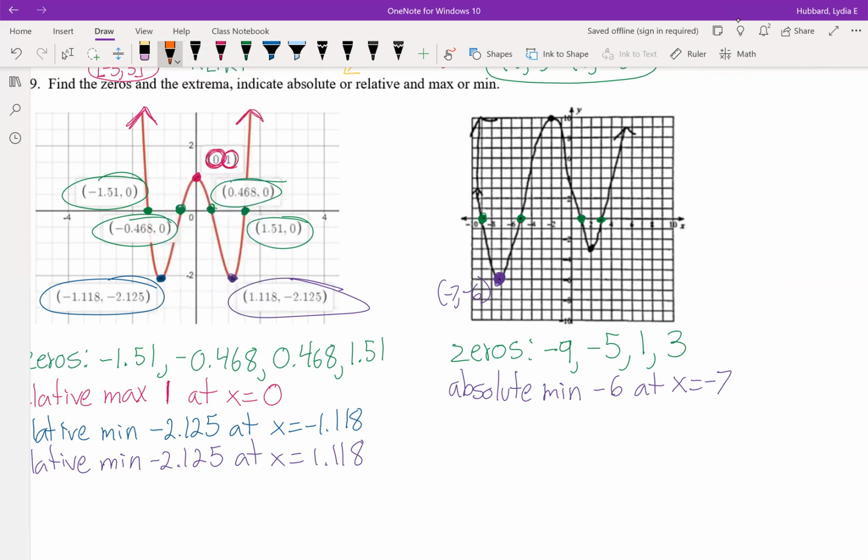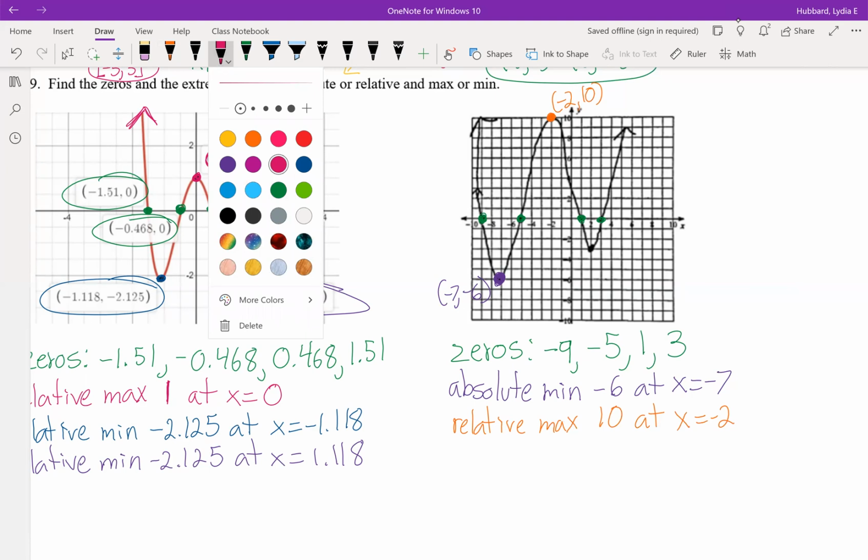So next we have this point right here, which is actually a relative max. And so what you need to note about this is even though it looks like the highest point on our whole graph, we have these arrows, so our graph is going to keep going up. So this is not the absolute maximum of our graph, because there are values that will be higher on it as these arrows keep going up. So this is a relative max of 10, that's the y value, at x equals negative 2. Okay, and again, this is the point negative 2, 10. So that y value is the maximum value, and that x value is where it occurs.